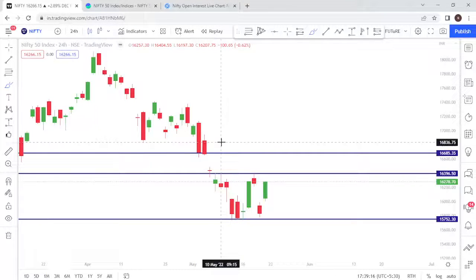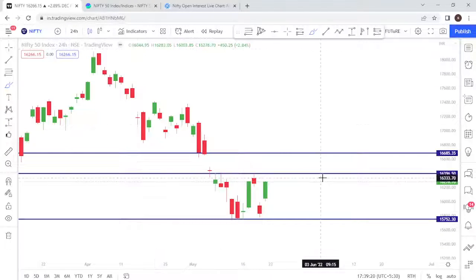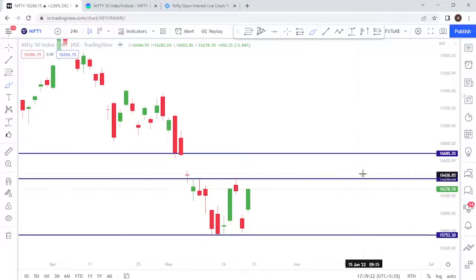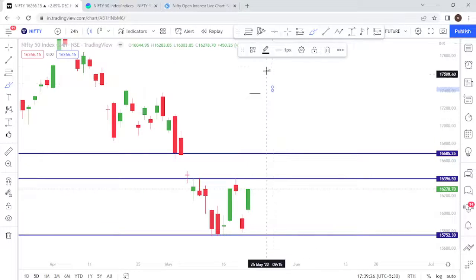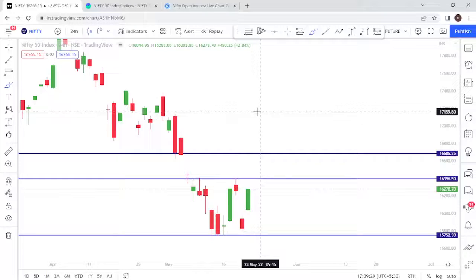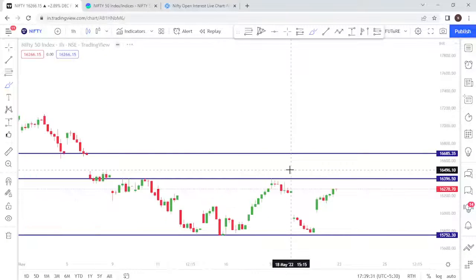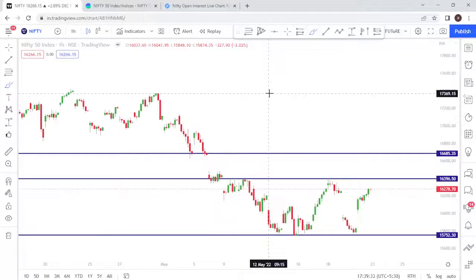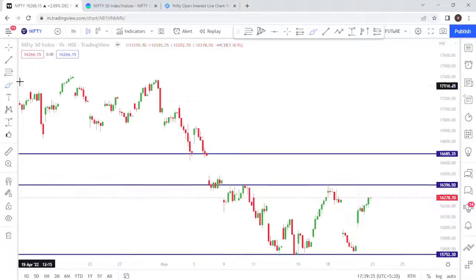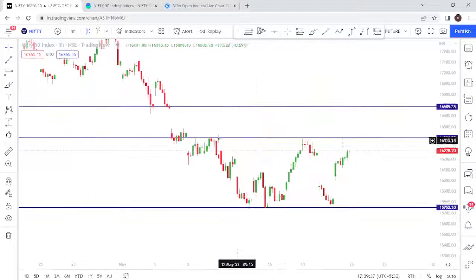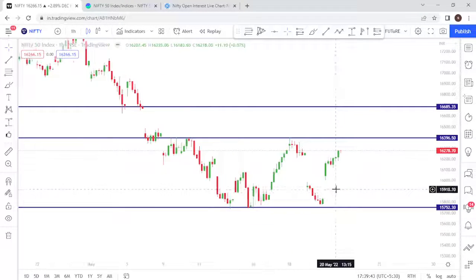Now, what I will be doing is moving from the 1 day time frame, which is here, into smaller time frames. We'll start with 60 minutes and then go into 15 minutes. Let me take you into 60 minutes. Is there anything that I can see where I should mark? If you see here, I have marked this level as important because this is a resistance. I have marked here, which is important because this is a support. I can also mark one more level between these two levels.